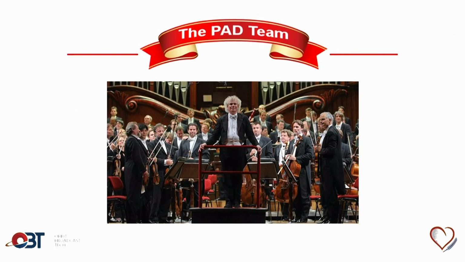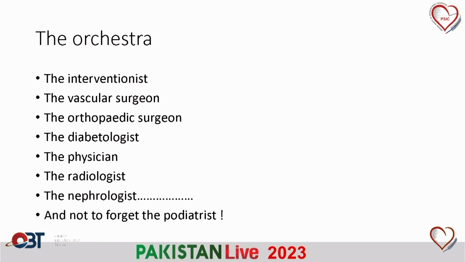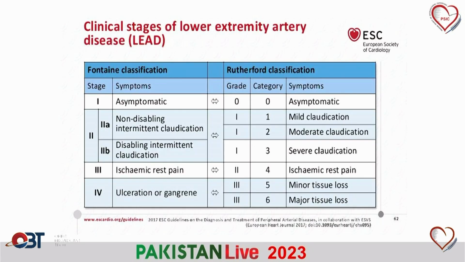And these slides are stolen from my great friend Imad Sadiq, who taught us how to do peripheral intervention. And we need a PAD team, which he used to call an orchestra of interventionists, vascular surgeons, orthopedic surgeons, diabetologists, physicians, radiologists, nephrologists, and not to forget the podiatrists. This is what you need if you want to get the foot going, the limb going.